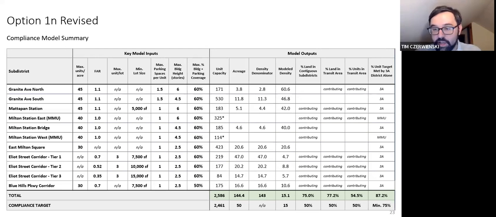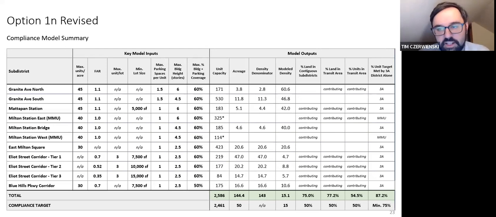So that means that we are just barely over the minimum requirement that the statute requires of 15 units per acre. So, when I say that we have adjusted all of the different dials and measurements that we could to get as close to the minimum requirements as possible, you know it's coming from the heart because you see that number 15.1 units per acre. Some of these other metrics are other thresholds that the compliance model is interested in. But I wanted to call your attention to the overall density and the max units per acre to show you that a lot of these are very similar.